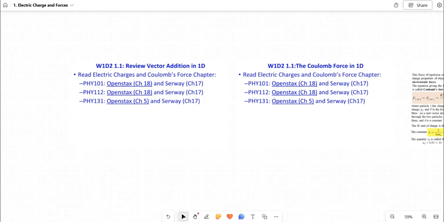We are continuing on with our lecture on electric charge, but specifically we are going to be doing Coulomb's force in one dimension. So this is an offshoot of force diagrams. Specifically, we're just going to be learning about the Coulomb's force equation and creating little mini force diagrams in one dimension. Before we go through that, I want to make sure that all of you review the video on vector addition in one dimension. That will help you tremendously when you are doing force diagrams. Okay?